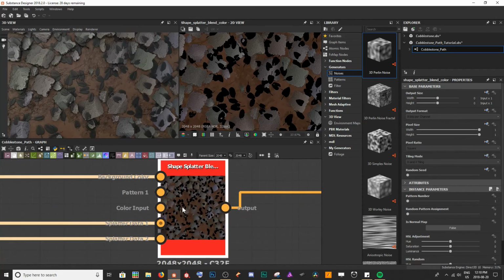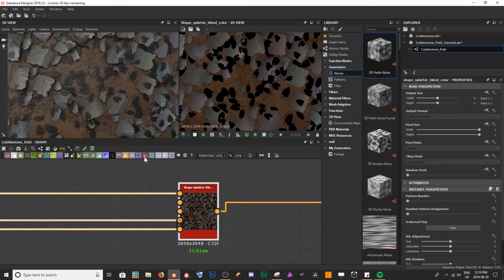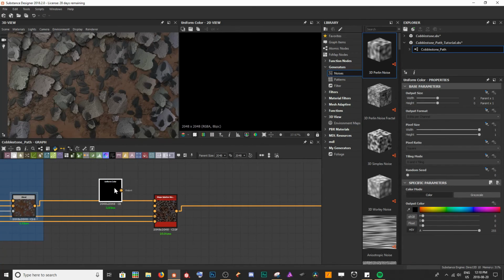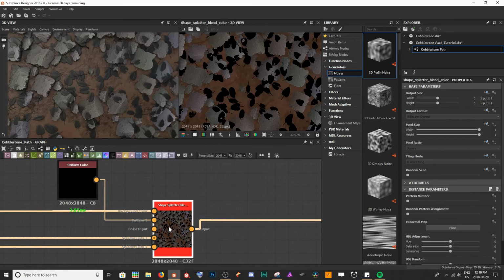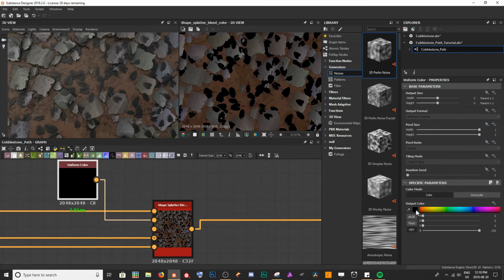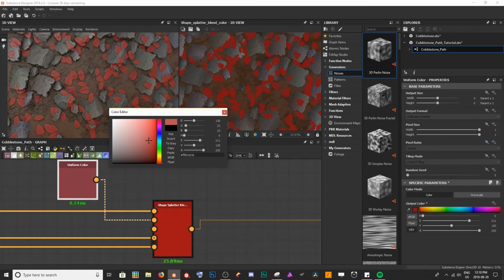So now I want to start by adding our color input into our node here. I'm going to take this uniform color and plug that into our pattern 1. When we play around with our color here, you can see that it's going to change all of the color of the leaves. So I want to go up and find a darker, desaturated kind of green.